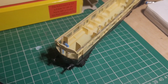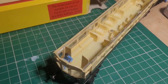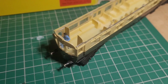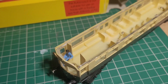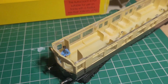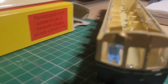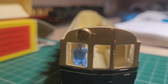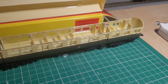There we go, for demonstration purposes only. I've popped in the 1950s Bachmann train crew, the driver. He sits there quite comfortably. Obviously you wouldn't use him because he's the wrong period, although if you don't care about periods you can. If you're modelling Heritage Railway, who knows what dress code they might be using. But he fits in there very nicely. He might need his feet filing off to make him fit properly, but there he is in the end. I think that looks very, very nice. So you can get the other passengers sat in there quite easily.